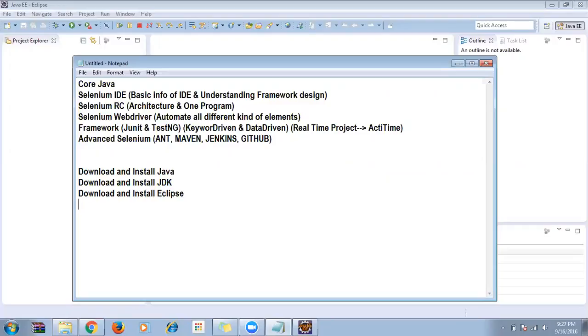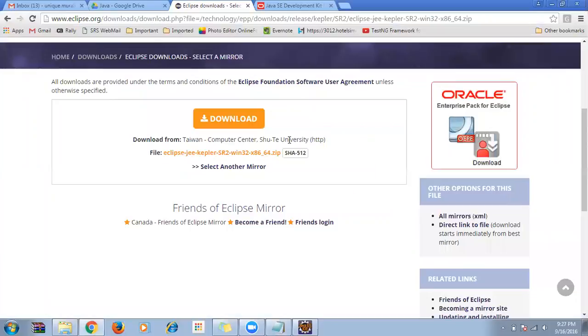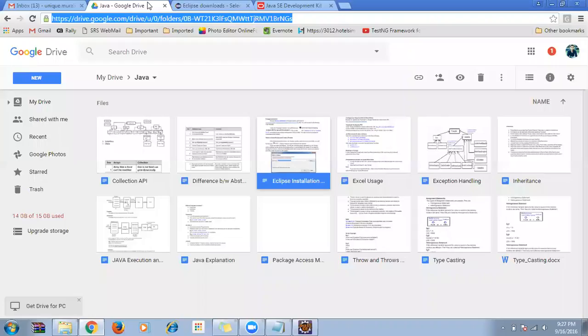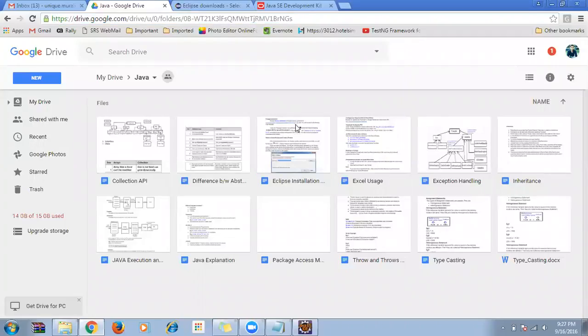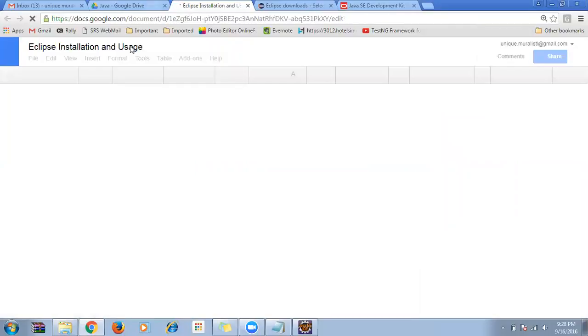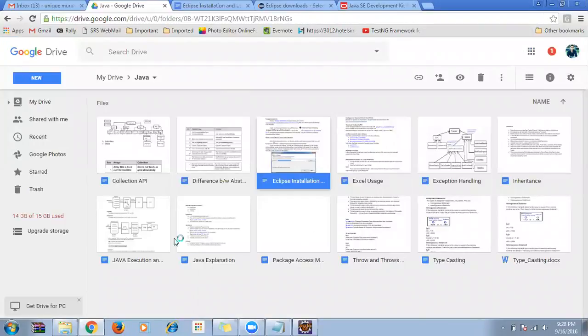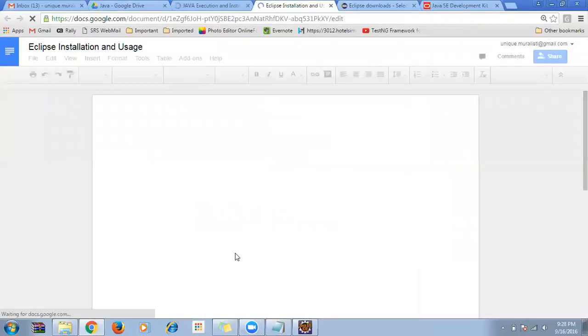Murali, Ilangu here. Yes, Ilangu. You will be sending the steps document to us, right? Yes, I will be sending it today. Okay, we will try with this and let us see. Yeah, sure. I'll be sending all the documents that I can. For Eclipse also, I'm going to send the same thing, for the Java execution as well. Okay.